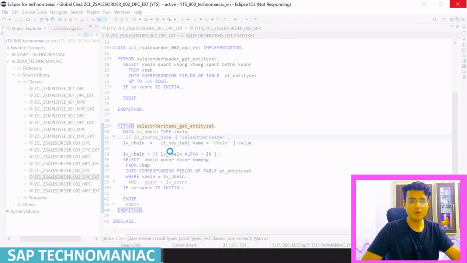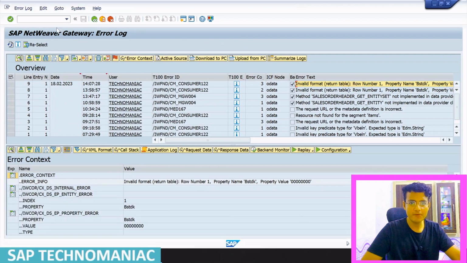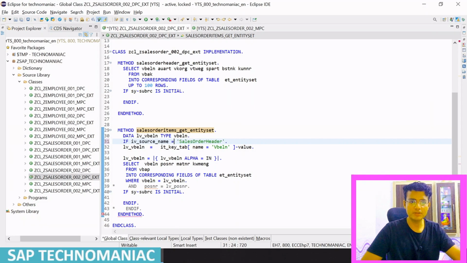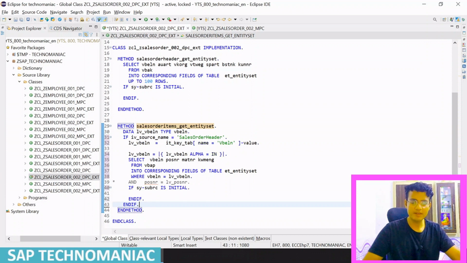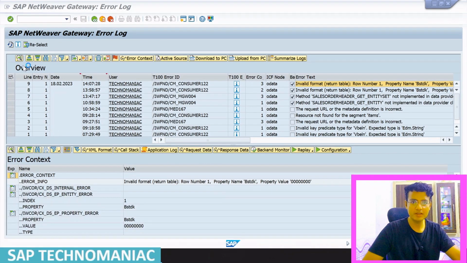Okay, my system got stuck. So meanwhile, let me go to SE24 and put the breakpoint place in SE24. This is also down. Okay, and Control Shift greater than here as well. Shift F1, Control F3. It got activated. Let me see here if we came to SE24 or not.